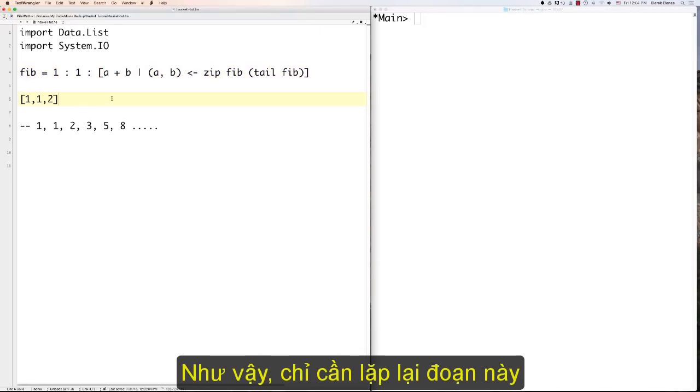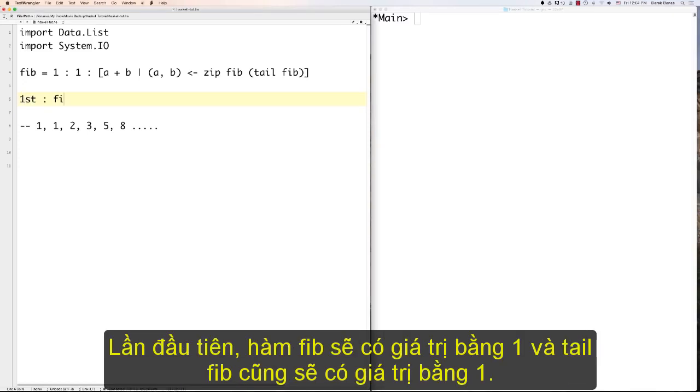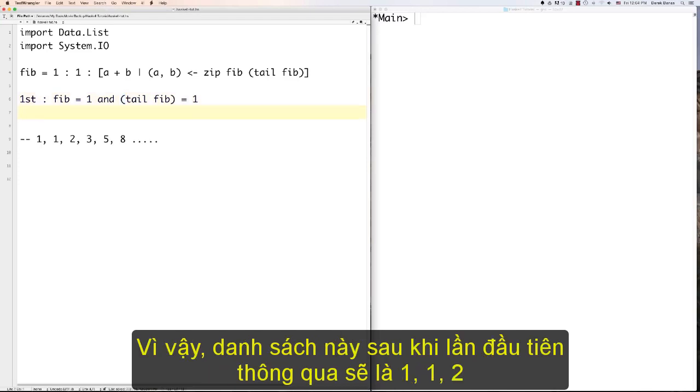So, just to reiterate, the first time through, fib is going to have a value which is going to be equal to 1, and tail fib is going to have a value which is equal to 1. So the list is now, after the first time through, going to be 1, 1, and 2.